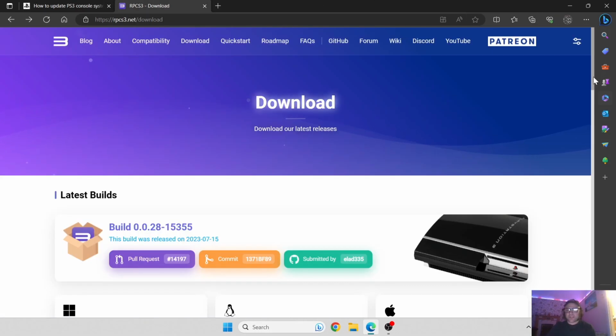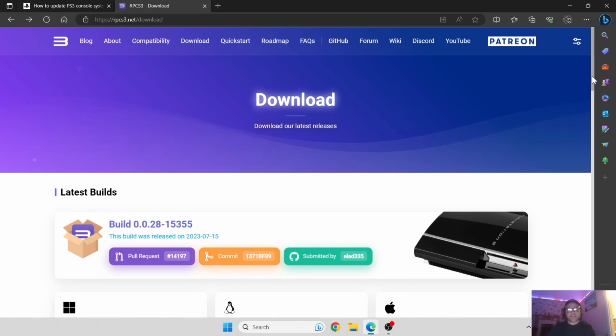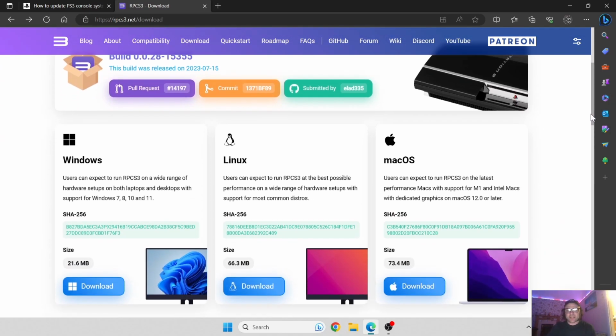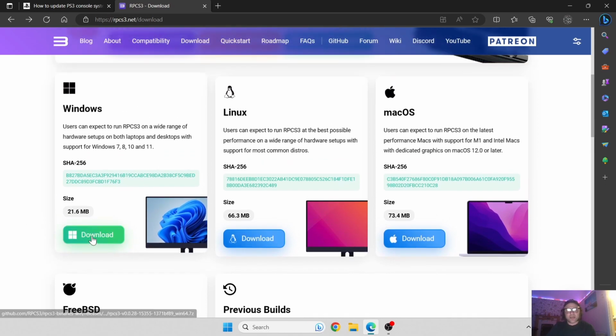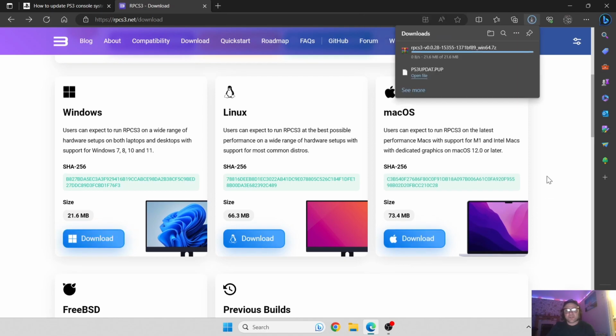And next up, we're going to need to download the emulator itself, obviously. So this is RPCS3, and it's just an awesome emulator. I love this one. The good thing about this, it supports a lot of games nowadays. So all you need to do is just rip your game using a Blu-ray disc player, and you can play some of these games in up to 4K quality. But for this, I'm going to use Windows. I'm going to just go to download.